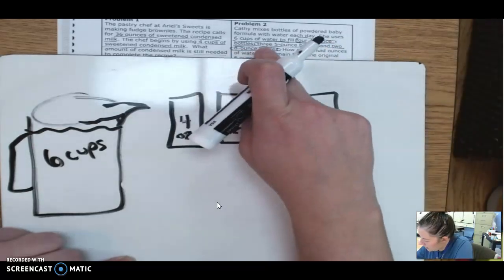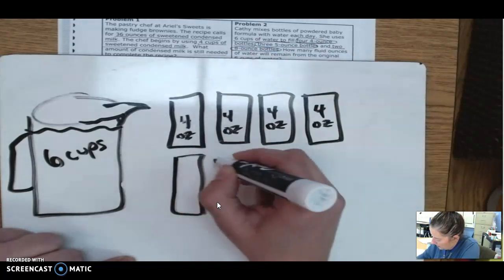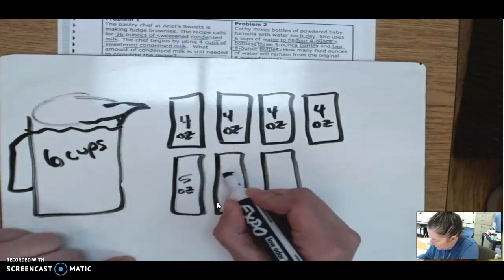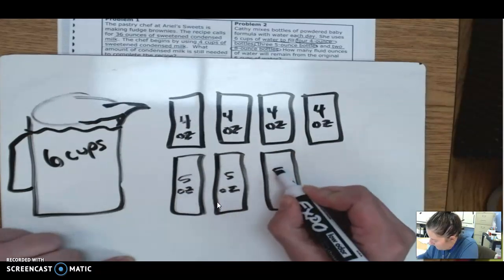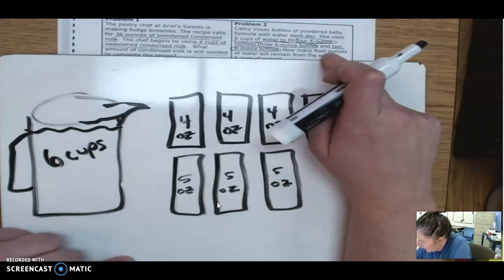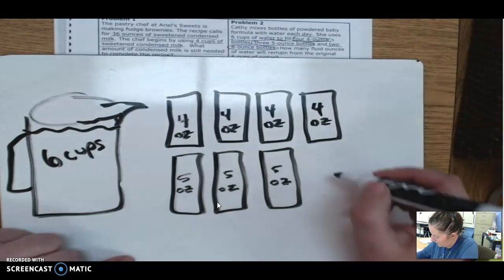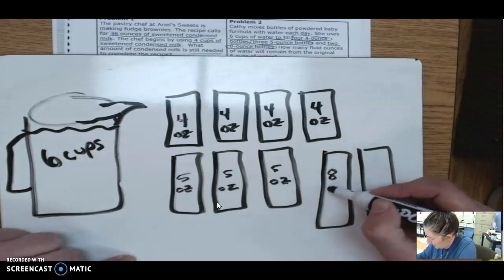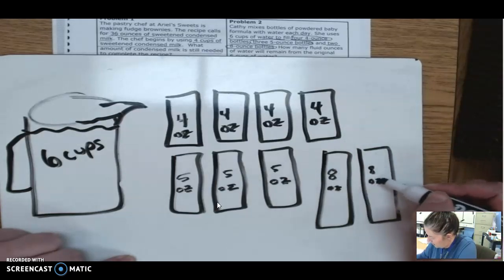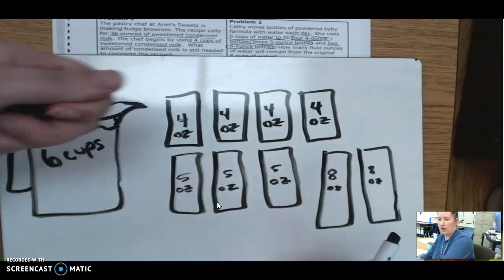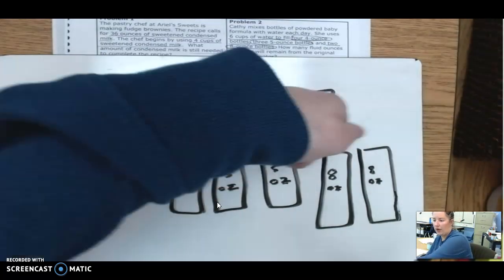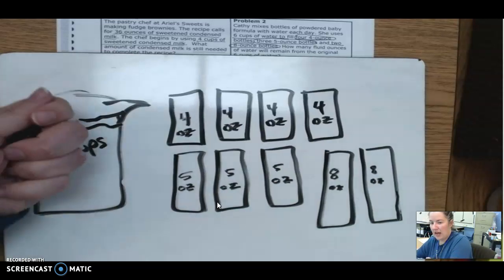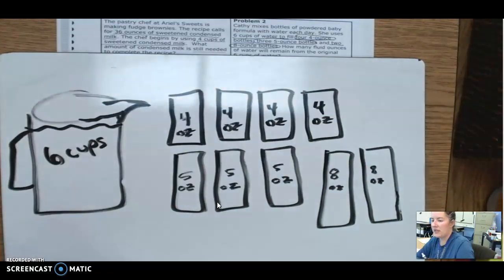Go back to the story. 3 5-ounce bottles, so a little bit bigger. 1, 2, 3. These ones have 5. And go back to the story. And 2 8-ounce bottles. Okay. These have 8 ounces. Whew. Okay, so she's going to take this water, right? Fill up all of these bottles. The question is asking how much water is going to be left in her pitcher after she uses it to fill up all of these bottles.